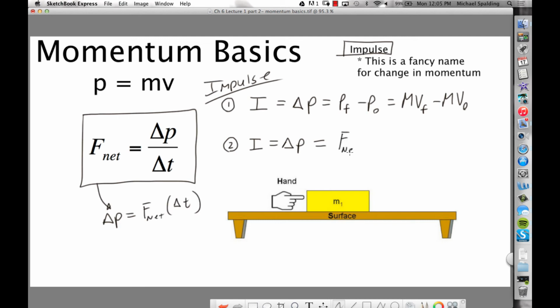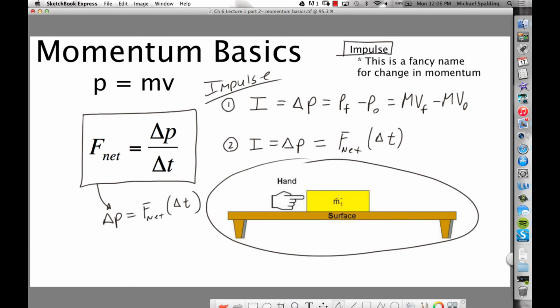The second way to do it, looking at this equation, what would the change of momentum be? It's going to be net force multiplied by the time. So look at this diagram right here. We have this hand that exerts a force. What would change the momentum of this object more? That force being exerted for a time of 1 second, or that force being exerted for 5 seconds? 5 seconds. So you can kind of understand it that way. If you take the net force on an object and multiply by the time that the net force acts for, you will have change in momentum, which is called impulse.